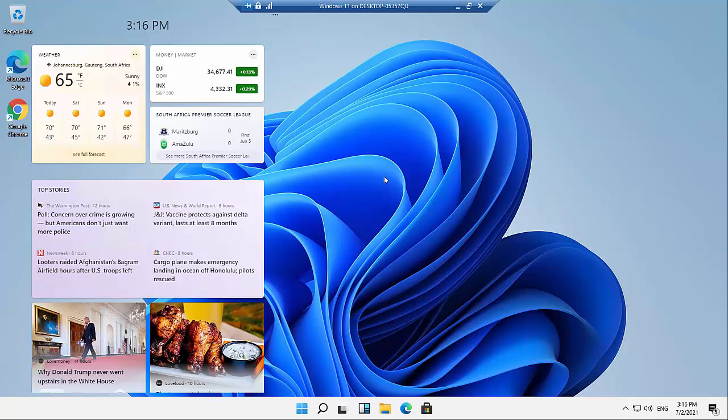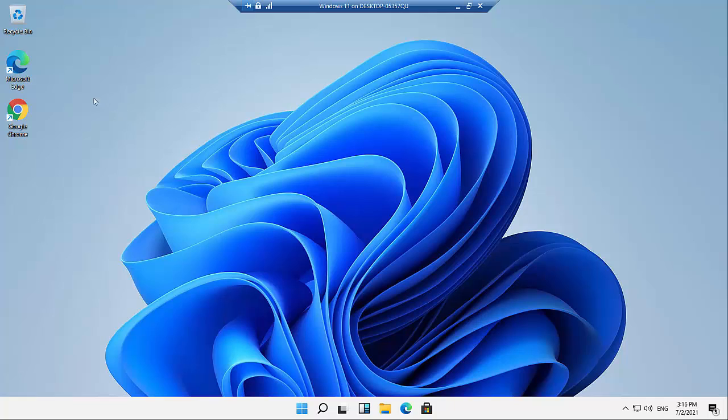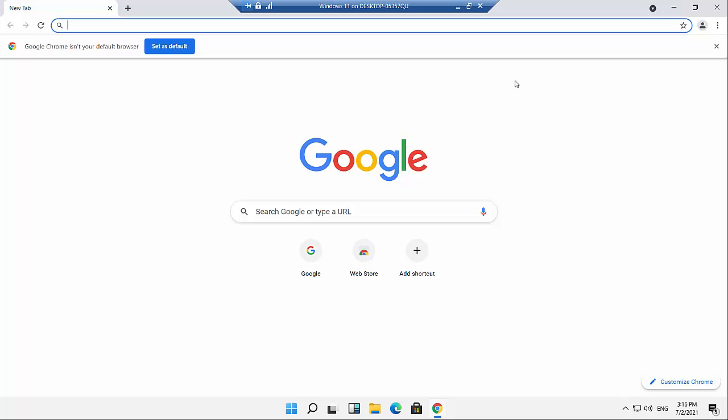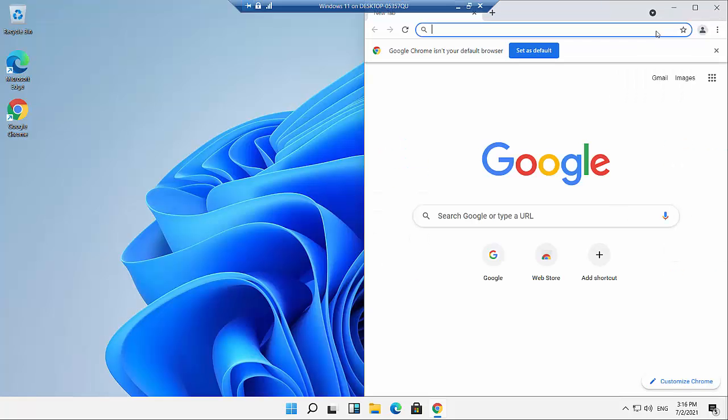Our next topic is snap layouts, which I think is pretty cool. I'm going to click on a random item here. Let's open the Chrome browser, which I've installed. Way at the top right-hand side, instead of clicking on the maximize button, if you just hover your mouse cursor there, you'll have a bunch of popular layout choices. If I click on that one, it's going to take this browser, or whatever program is open, in this case Chrome, and snap it to the left side of my screen. If I click on that one, it snaps it to the right side of my screen. Look at that, it snaps to the right.